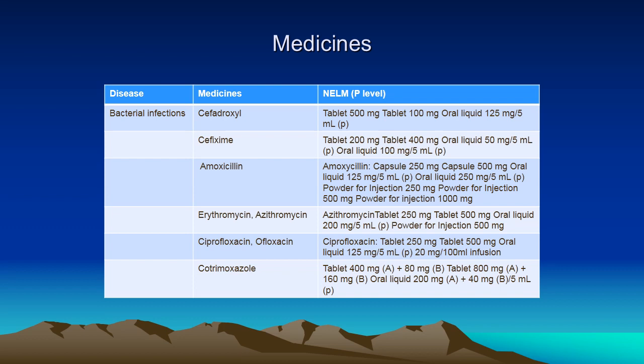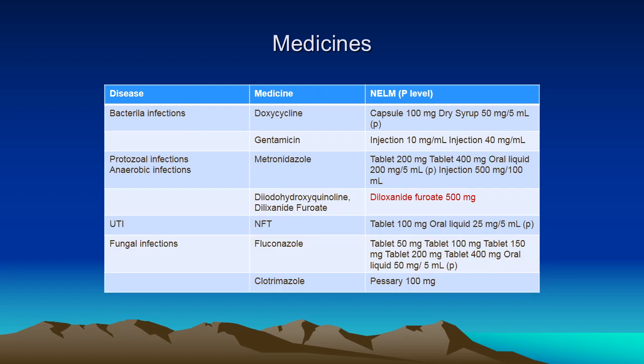For bacterial infections, a large number of antibacterials are available, but the number should be limited. One cephalosporin from group 1 of the cephalosporins, cefixime from group 3, then amoxicillin as a beta-lactam, erythromycin as a macrolide, ciprofloxacin for abdominal and systemic body infections, and cotrimoxazole for various urinary tract infections. They all are included in the national list of medicines.